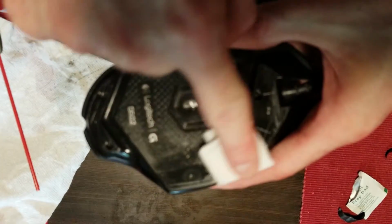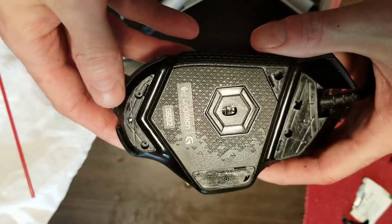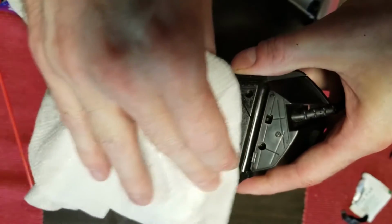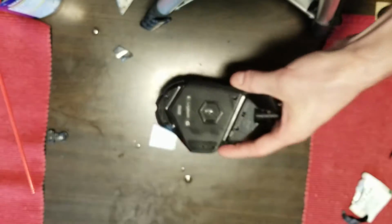So we give this guy a clean on the bottom because I don't care what the rest of it looks like. It's already gross. That's not in focus. But anyway, that's what it's looking like. I'm going to dry it off here with my paper towel. And then I'm going to apply the new feet and see what it does.